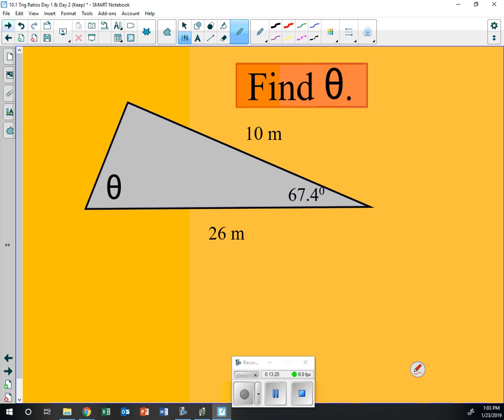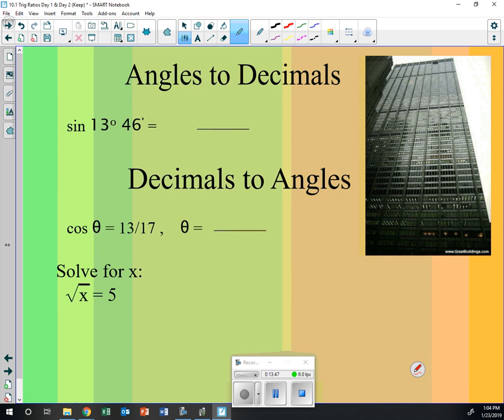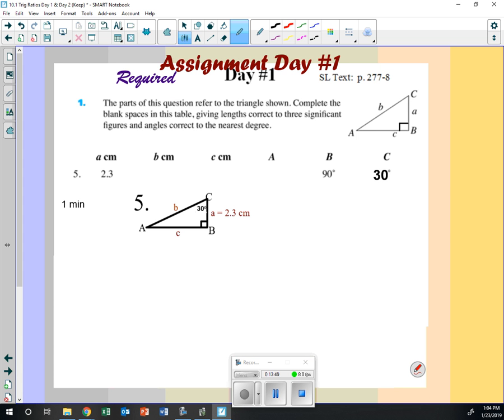All right, next thing. This is what I call a thinker. And I'm not going to spend any time on it, but I'd like you to think about it. Is there a way for you to find this theta and y? What's theta and y? If you like a puzzle, you like to challenge yourself, great question. Think about it. What is theta and why are you able to do what you did to find it? It's a great question. I'm going to move down to the homework and tell you what your homework is.